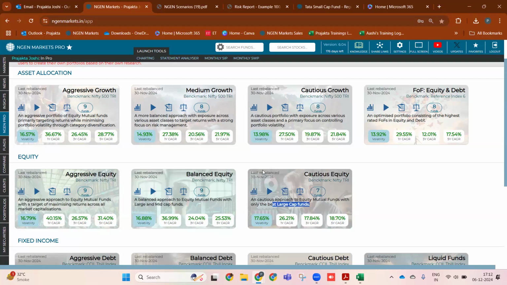In fact, what we can do is we can probably add an information section here, which clearly marks out what the algorithm really is, so that users are clear how these funds were selected.